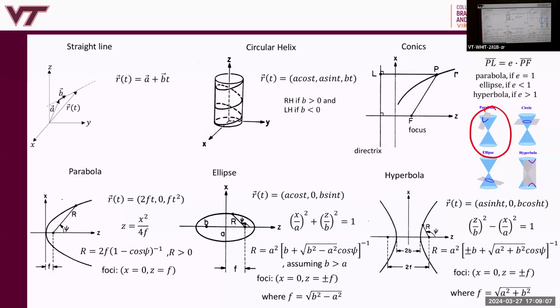Okay, good. Now, these all can be constructed by considering this geometry here where there's two cones, tip to tip, and they have their axis aligned. And if you intersect this two-cone system with a plane that is orthogonal to the axes of the cones, then you get a circle, right? Because you're just cutting directly orthogonal to the axis of the cone. But if you rotate this, then you can get an ellipse because you'll cut it at an angle if you rotate the plane of intersection. If you use a vertical plane that's aligned with the axis of the cones, then you get a hyperbola. And if you do one cone, but you intersect it at an angle, then you get a parabola. Yeah?